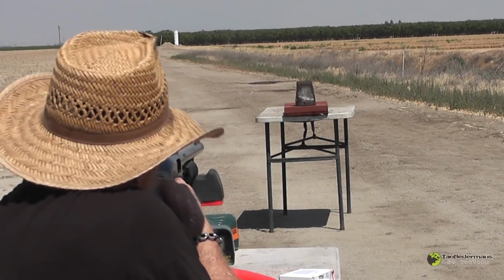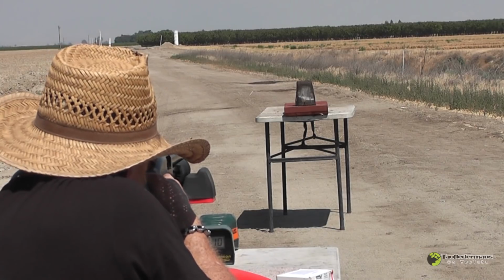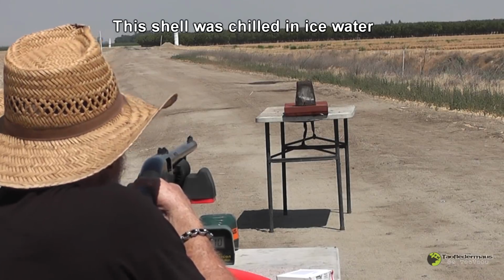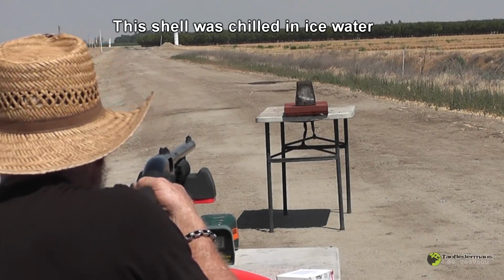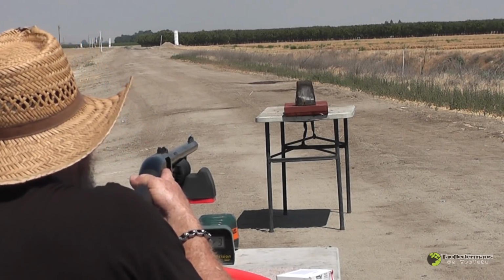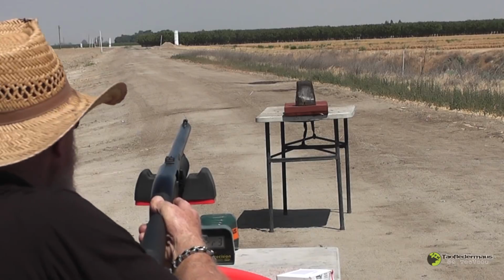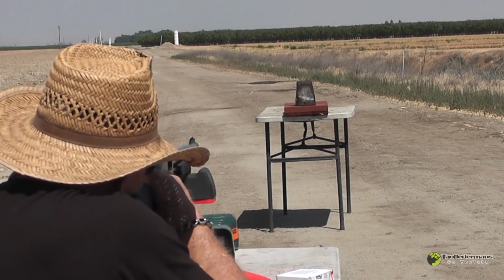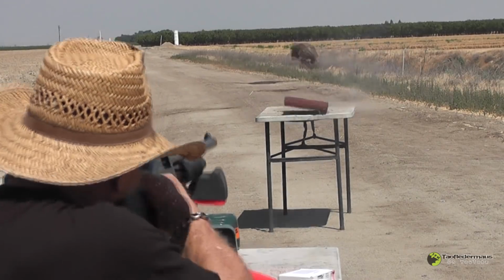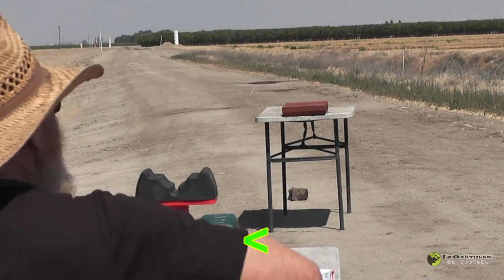Okay, now, which round are you using? Same round, the 3,000 plus hunting round. Okay, this one we actually chilled down a little bit because the other ones were sitting out in the sun and may have been getting hot. We'll see if that makes a difference in the velocity. We're going to just show you what these do to the ballistic gel block. The last one was 3610. This one might be a little slower just because of that temperature. 3510. So we knocked 100 feet per second off of it.